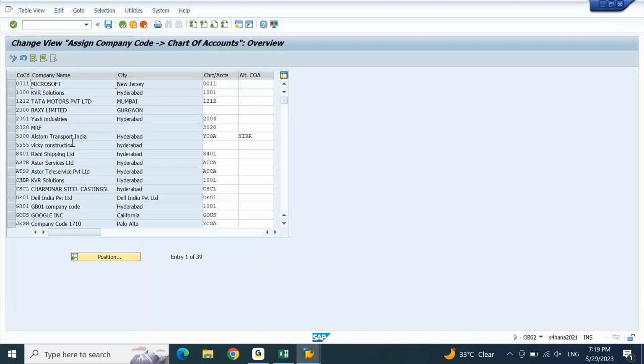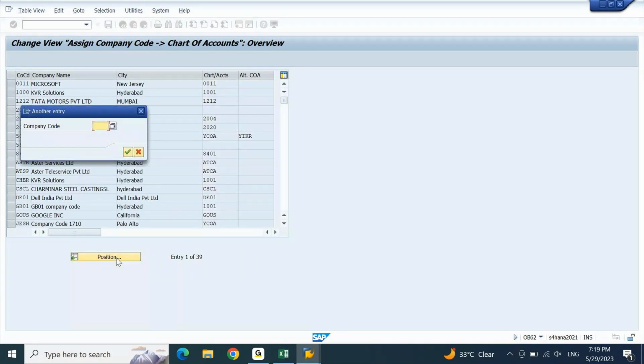Click on position. It is asking you to input company code. You need to remember SSIN, which means whenever you are practicing a company code, make sure all these naming conventions are registered in your mind. Because tomorrow when you are working on any project, for any company, all your company codes and relevant information you must memorize.